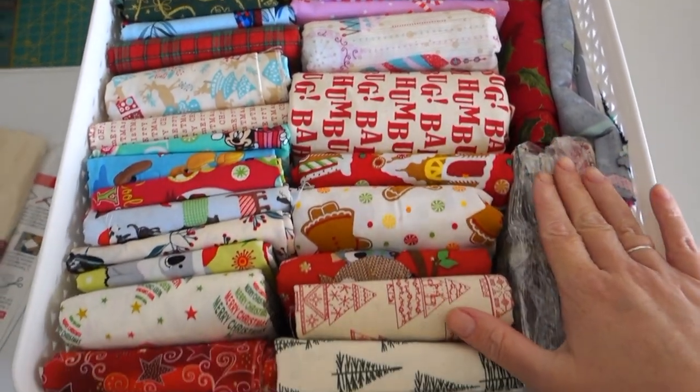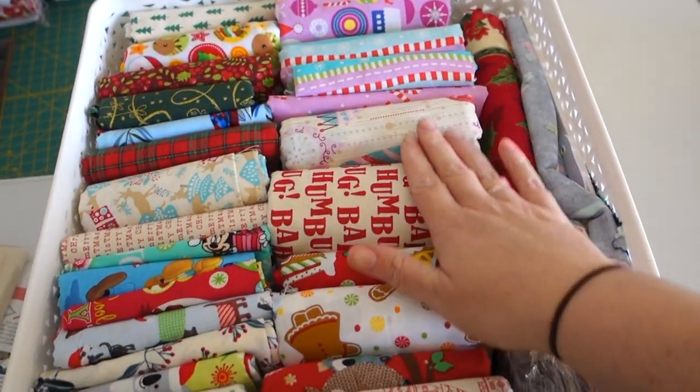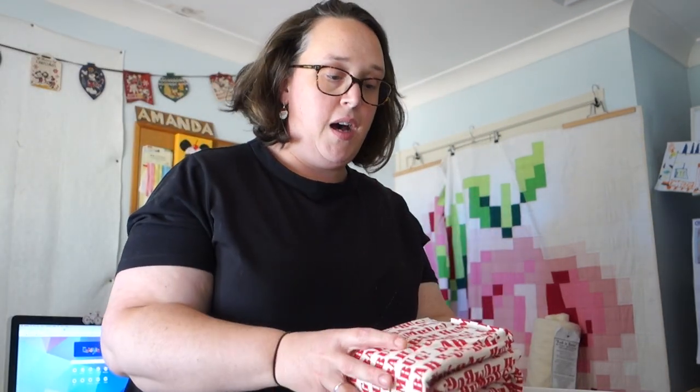There's lots of fun things in here! I always forget just how much Christmas fabric I have and just how much I love it all - and look how lovely I folded it all. I am so impressed with this. I think this was during my Marie Kondo phase. I'm just hoping that there's something in here that's going to be big enough. Oh there's one with Christmas trees on it... no. Oh there's lots of fabric here that says Bah Humbug - that's pretty!